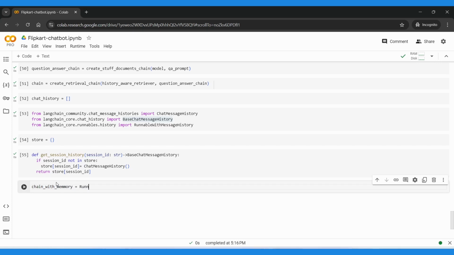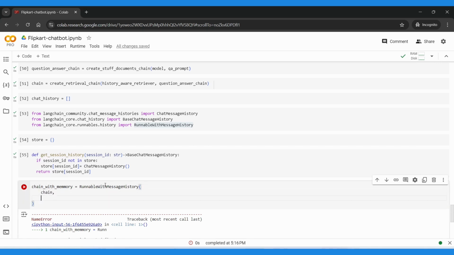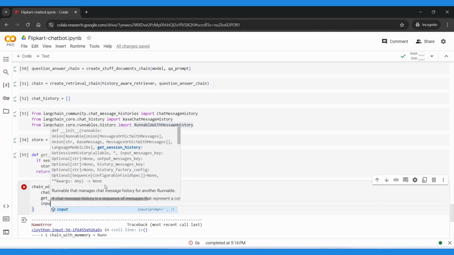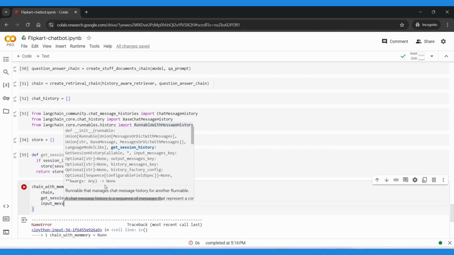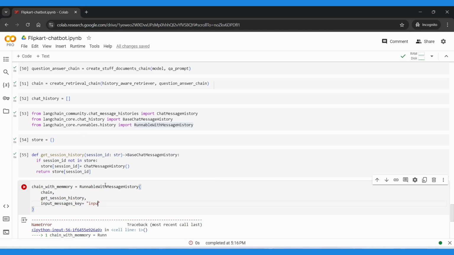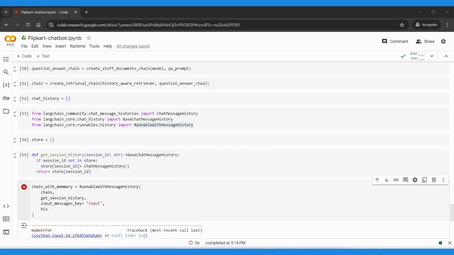The chain with memory will be RunnableWithMessageHistory, and inside that we need to pass my chain and the session history, and we need the input messages key. The input messages key will be my input, which the user will enter, and the history messages key will be the chat history, the dictionary which I have created, and my output messages key will be my answer, which is the output I get from the LLM.